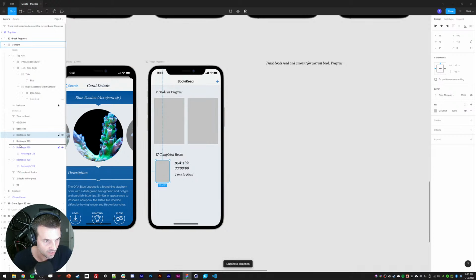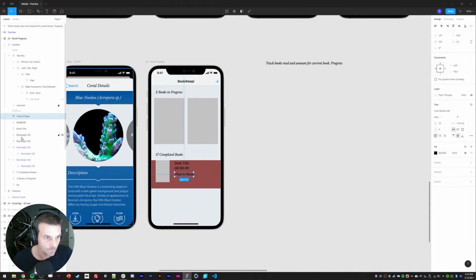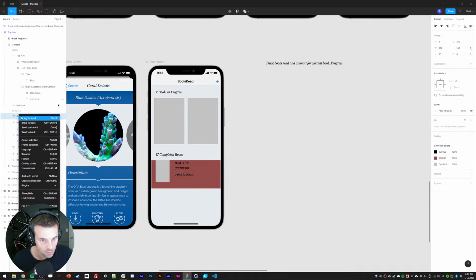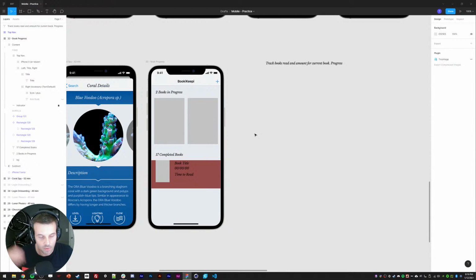Let's put this in a container. So we have our completed book component. We have our books in progress component. Okay.